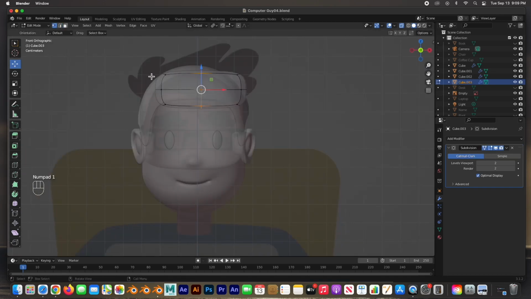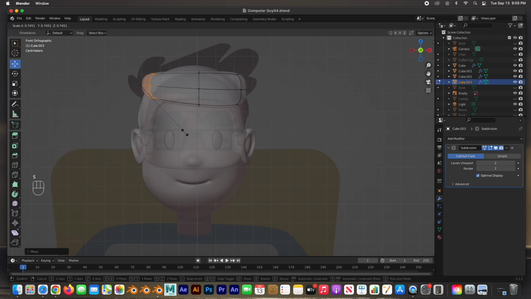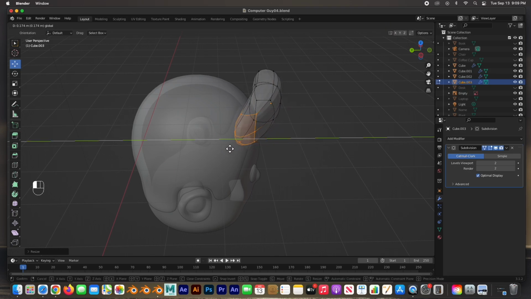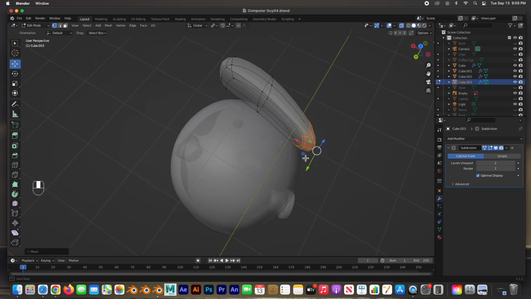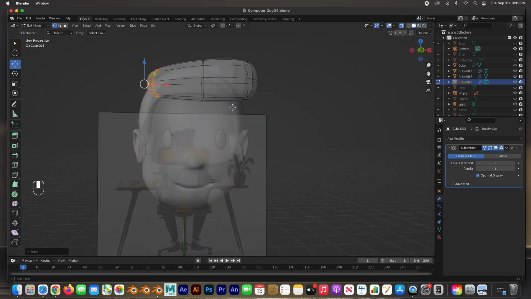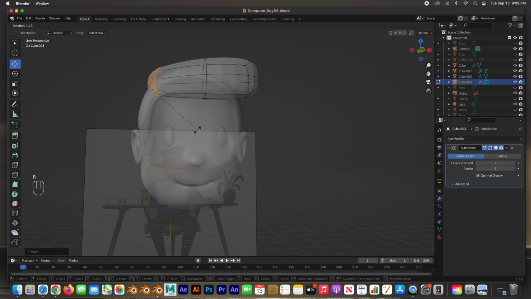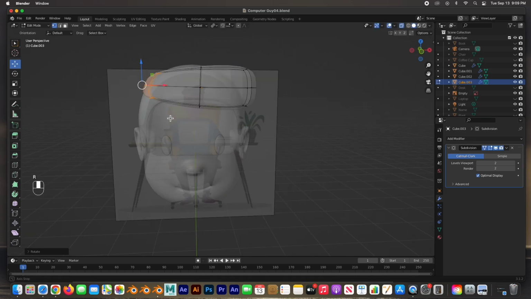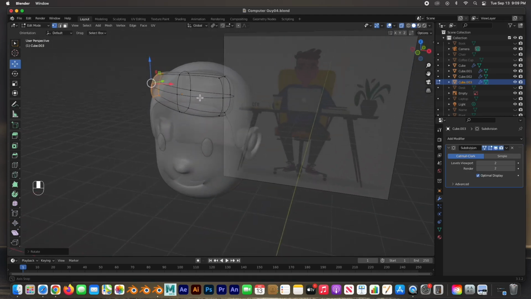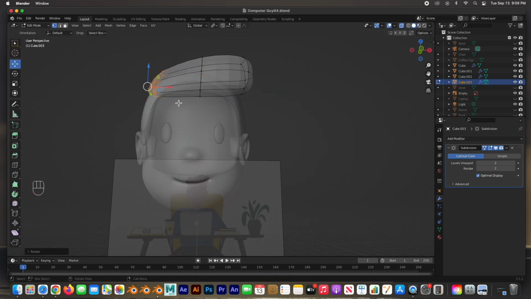And so what I'd like to do is select these vertices and then just start modeling it. I'm going to put them here. I'm going to size them. And then I'm going to put them right on the head, just like this. See? Rotate. It's already taking shape. For now, I like it. I like how that started out.